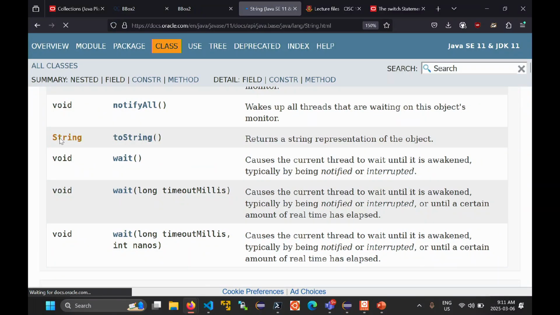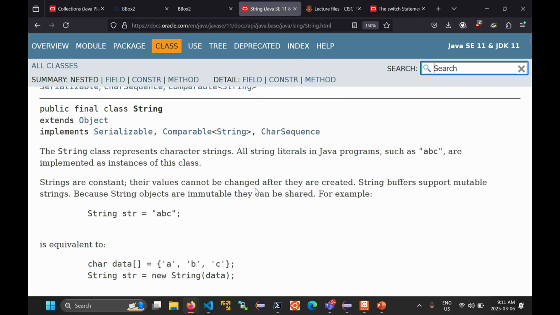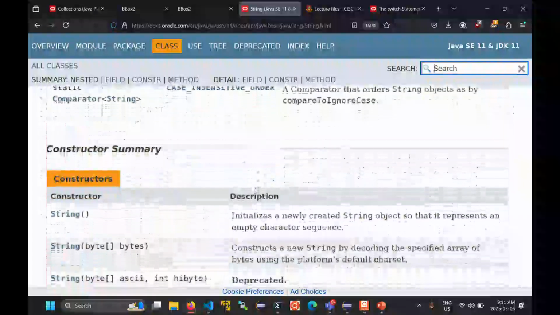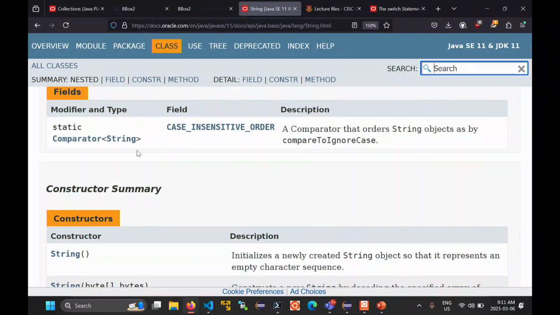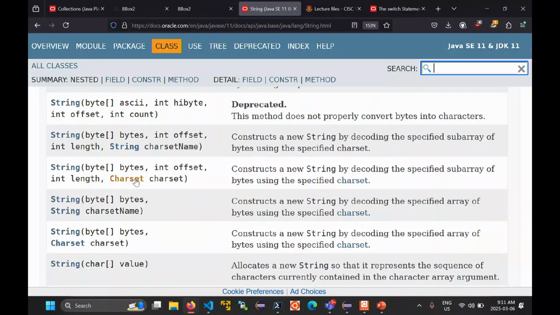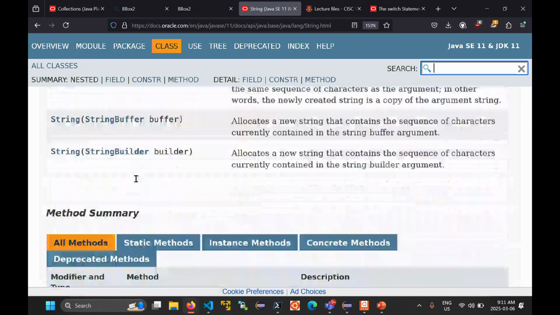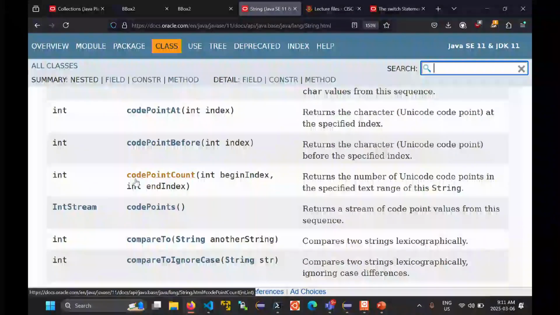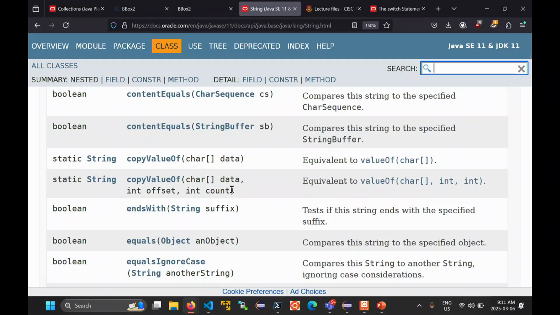If you click on String, again only looking at its documentation, we can see that String looks like it depends on this type called Comparator. It looks like it depends on this type called Charset. And not surprisingly, where's equals?